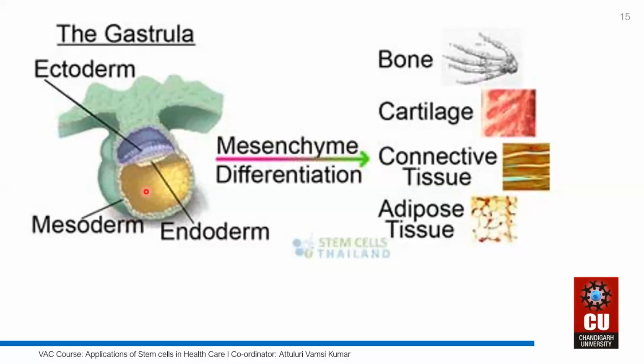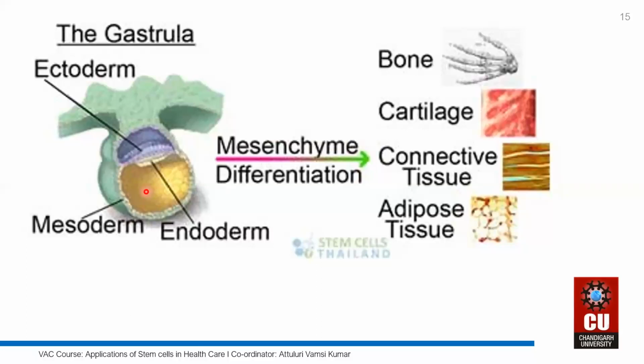These types of cells in adults are called adult stem cells. The stem cells present in an adult are called adult stem cells. But the problem with adult stem cells is they can only differentiate into one or two types of cells. That's it. They cannot differentiate into the whole body. A liver cell will only convert to liver. A gum cell will convert to teeth. A neural cell will convert to a neuron. That means these adult stem cells are involved in repairing the damaged parts. That's it. They are involved in the repairing of damaged tissue, but they cannot repair the whole body.